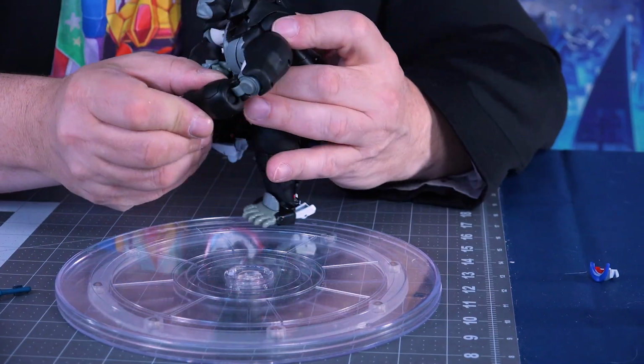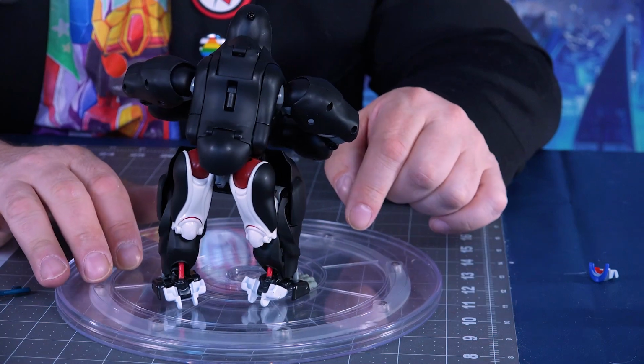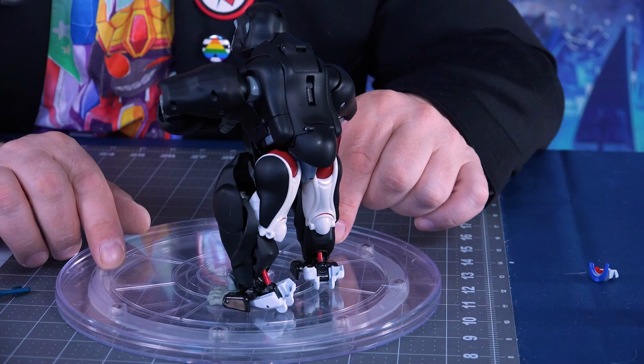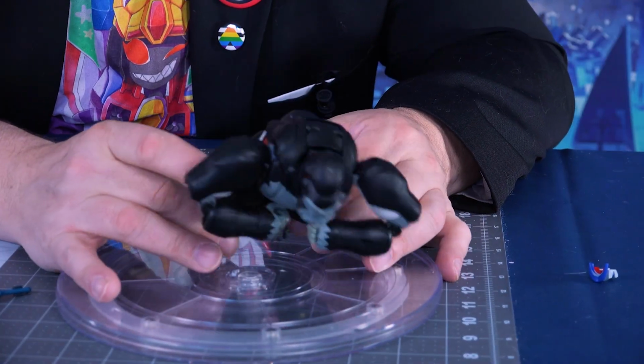He lacks the gimmick for pounding on its chest. Now, the only real thing that takes away is in the back where you can kind of see the white of his robot legs and the robot feet and all that stuff. But he's still a damn good ape. And I'm gonna pull his face off because we can put the other one on where he looks angry.